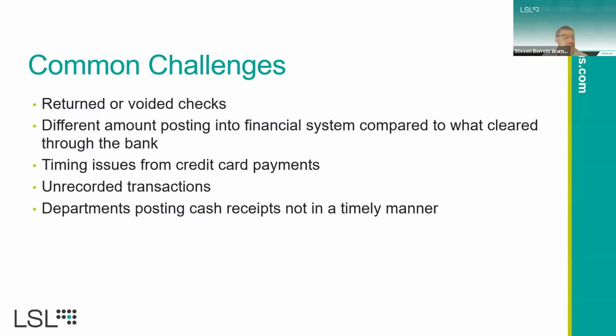Likewise, on the general ledger, if there are payments for utilities or things like that that automatically get posted and don't go through your normal process, those might get missed as well. So we want to start with our troubleshooting list, look for the things that are outside the normal process. Interest is a big one. Fees are a big one. Utility payments or recurring type of payments are a big one. And then on top of that, there could be errors in where things were posted in the general ledger. And then here's some additional common challenges to add to our troubleshooting list.